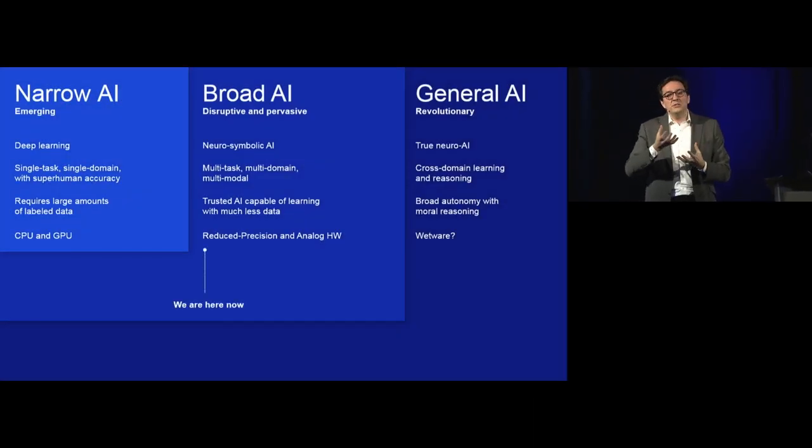Just to wrap up this dimension of what is happening today in neural-based architectures on AI, without a doubt, the last decade has seen these extraordinary advances of deep learning. It's been clearly demonstrated as a community that for well-defined tasks in single domains, we can achieve superhuman accuracy if you have large amounts of labeled data and enough computational power. The next step is we need to be able to bring more tasks across more domains, and very fundamentally, how do we learn from less data and create trusted AI systems. The computational demands are also going to be very important, and we're going to see this continued advancement towards reduced precision architectures and analog AI hardware.